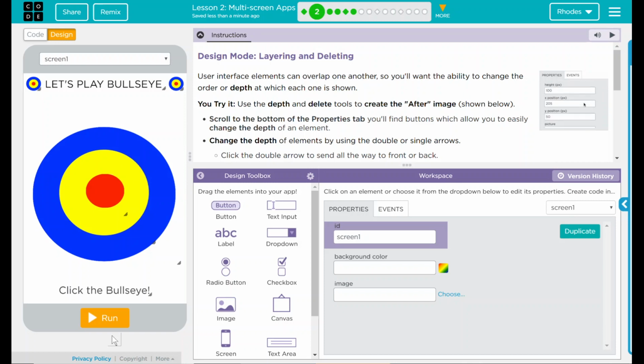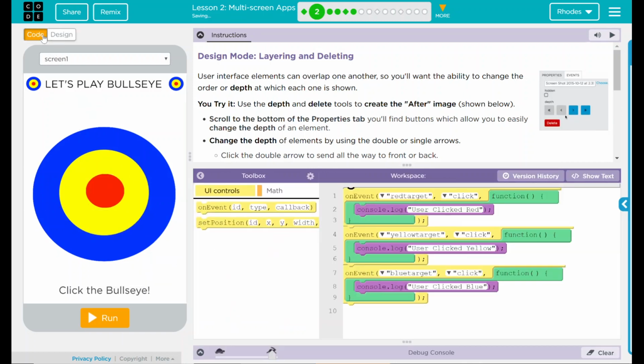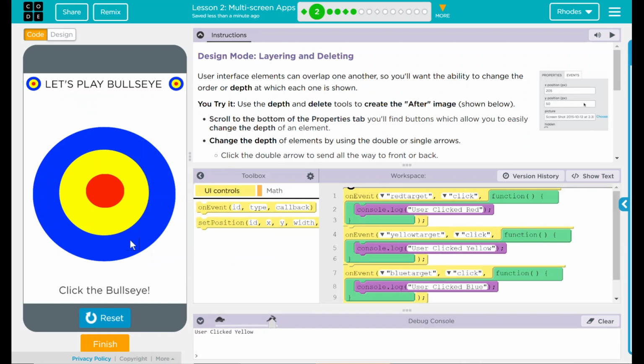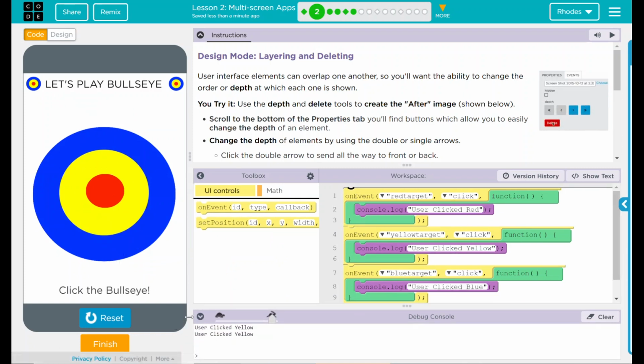Before we finish here, I do want to draw your eye to one thing. If we do go to our code section, they have some code already supplied to us. If we go ahead and hit run, anytime we click one of these colors down in the debugging console, that color will come up. Now you notice that first time I clicked on yellow. You'll notice when I clicked what I think is blue down here, it said yellow. Remember, we still have that image padding here, so we have to take that into account. The code does not know it's a circle. It thinks it is a square.